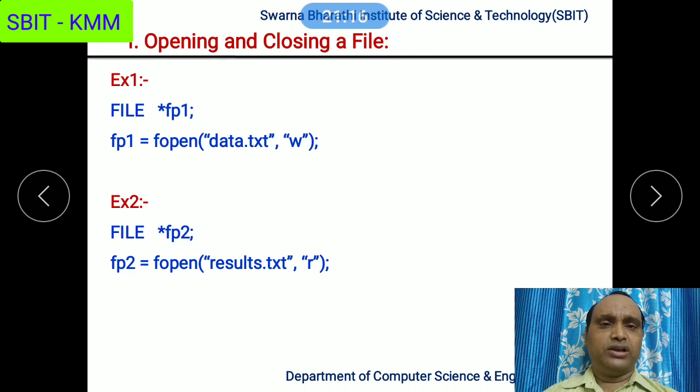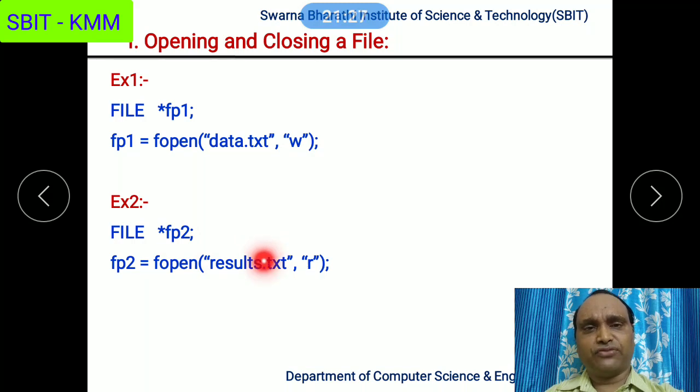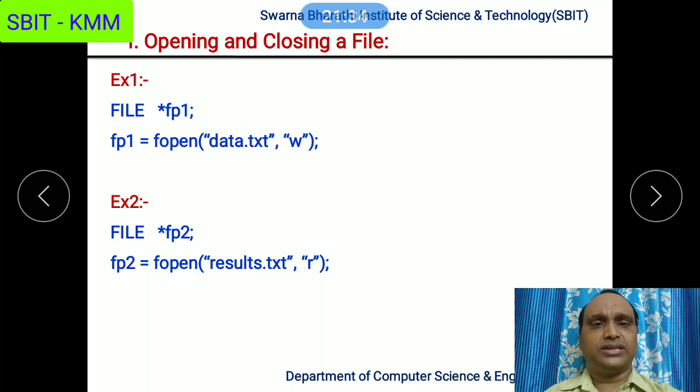If fopen comes across a file with the name results.txt in the current working directory, it opens that file in read mode and assigns a file pointer to that file, and that file pointer is stored in fp2. Now the fp2 file pointer is pointing to the results.txt file, and we can perform a read operation on the results.txt file through the file pointer fp2. So that we can do.